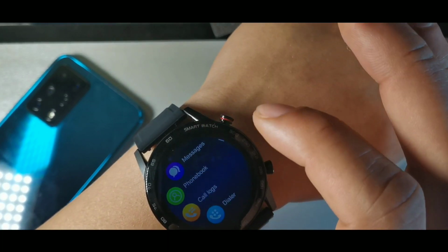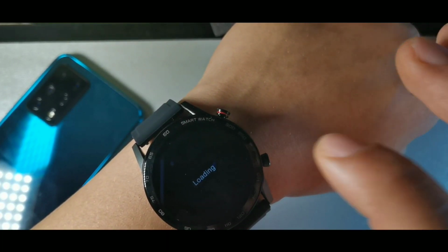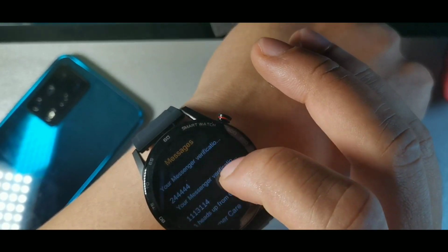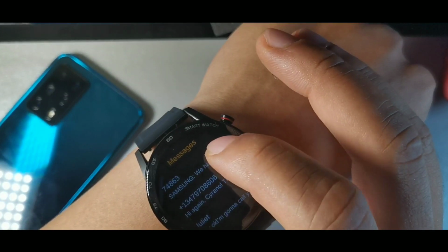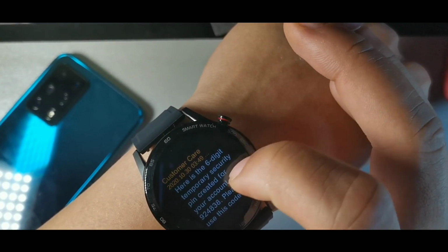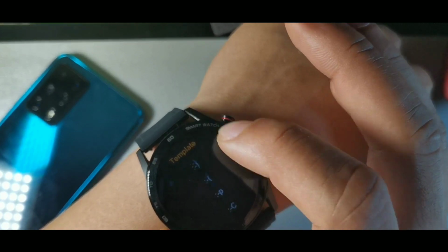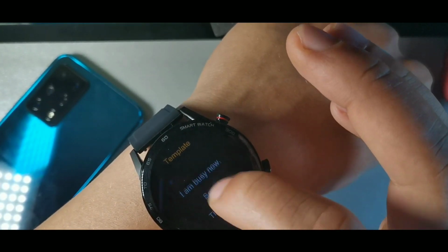Now, there's a lot of cool features with this smartwatch. It's going to do a variety of different things for you, such as let you see your phone book, your messages, your email notifications. Emails, you can't really read the whole email, but you can get notified. Text messages, you could read the whole text message. Now, you do get remote Bluetooth for music, remote for your camera, remote access to make phone calls. Now, you cannot text message directly from this thing, only get text alerts.